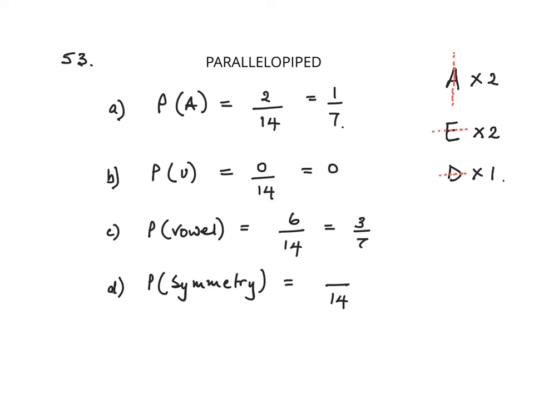I suppose the last one that we must consider is the letter I. Perhaps anyway. It certainly has a horizontal line of symmetry, but I suppose, well, I don't know. Could we consider that it has a vertical line of symmetry as well? Maybe we'll just stick with the horizontal line of symmetry. So we have one I, and that gives us then a total of 6 out of 14, which is 3 out of 7.